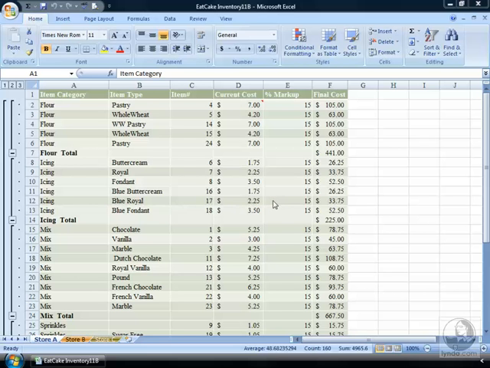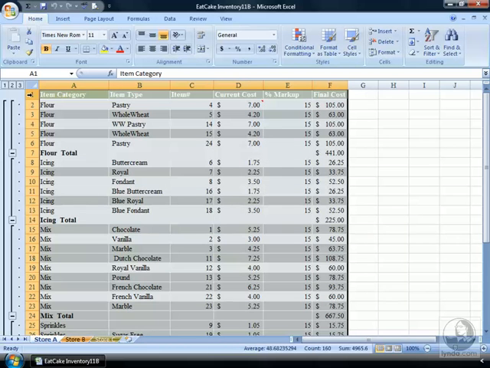The first thing you want to make sure is that you've got enough room to include the image, because if you just inserted an image right over this particular worksheet, it would cover up the information that we're seeing here. And I don't want to do that. I just want it to be at the top of my screen. So the first thing I'm going to do is give it some room at the top.